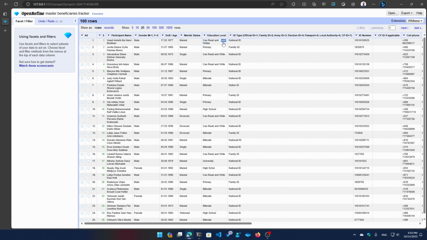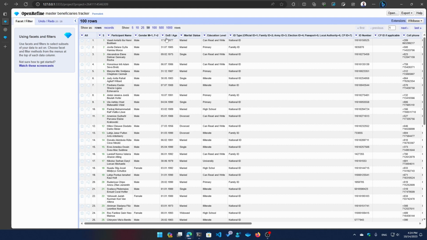Click on it. Let's fix this and then click Apply on identical cells. You will see a notification showing how many cells were affected and the name of the column. You also have the option to undo.